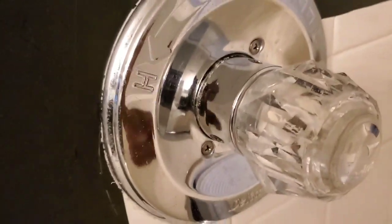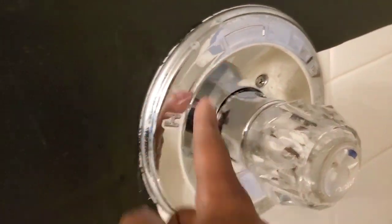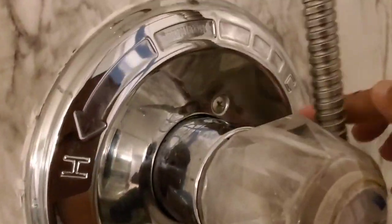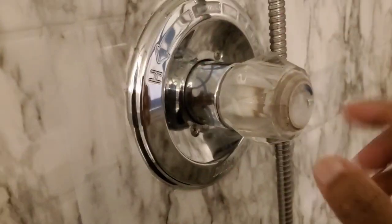So what I was pointing out is I'm going to be covering the bottom up under the shower because it's also tile. Here I'm pointing out the screws that you will loosen, and I'm going to show you over in the shower. I think I did that in the last video, pointing out the screws. So these screws here, and I think I stated also when I did the shower back in June, they had screws on that too, and I didn't know it.